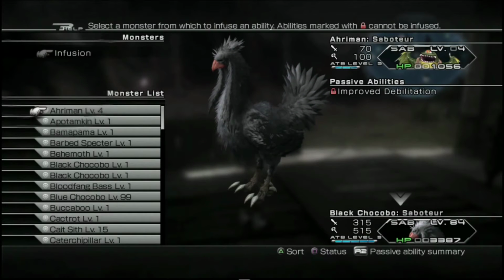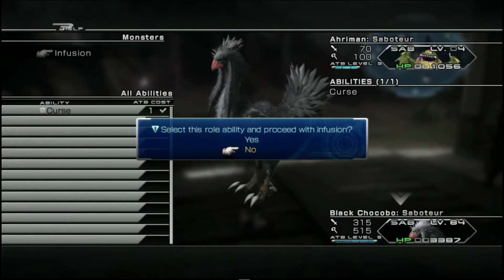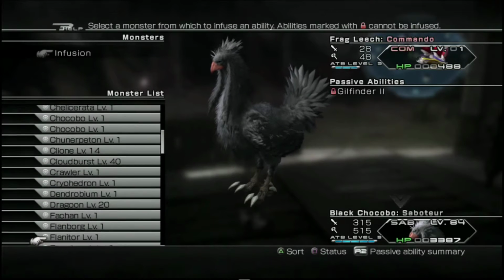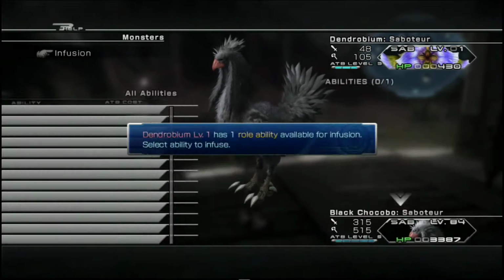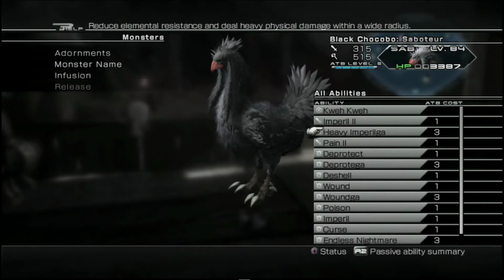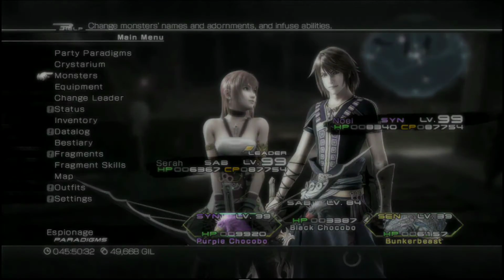I'm also going to infuse the black Chocobo with this level 4 Ariman, or however the heck you're supposed to pronounce that word. And we want Curse. That's the purpose for that. And we're also going to infuse it with a Dendroblum, or whatever that is, for poison. So if you're not using a black Chocobo, just make sure your Saboteur has poison and Curse and wound. But most of your damage will be coming from poison on this fight.